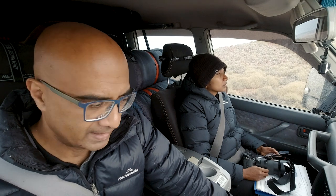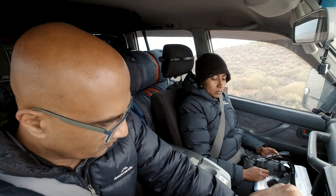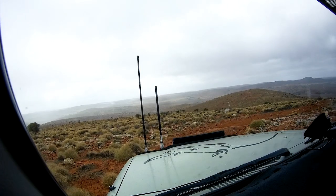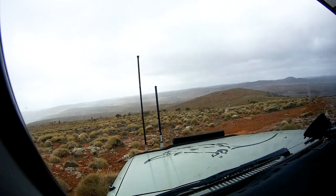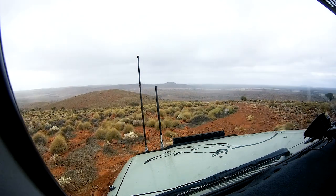Exactly. Alright, going down, I am going to go on low range. A bit of engine braking would be very helpful. And it started raining, so it is going to be a bit slippery, I would think. Which is kind of a bummer because it was really nice out here until the rain came down. The problem with these step ups is when you're going up, you can actually see where the step is. But when you're going down, it's not so easy.